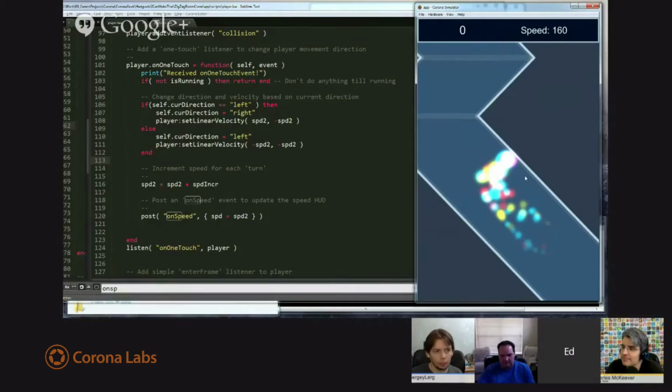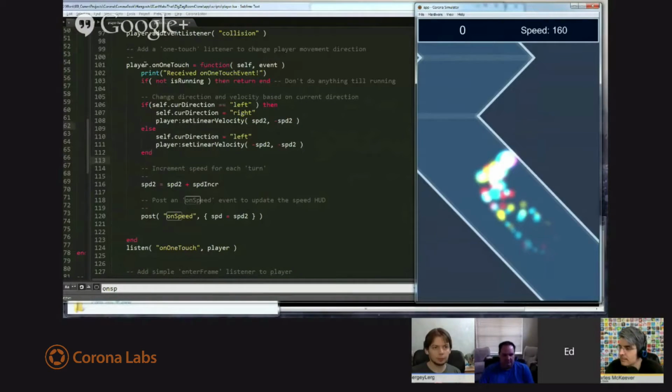Now, the reason I did that was because in the back of my mind, I thought one way to make this even more interesting is to start putting pickups along the hallway, like extra bonus point pickups, or maybe a pickup that will slow the character down. And so you've got to maneuver to hit that thing while you're trying not to hit the wall, and you're trying to go around the corners, and it becomes a little more interesting. So as you're trying to maneuver to pick up more points, you're making your player faster.